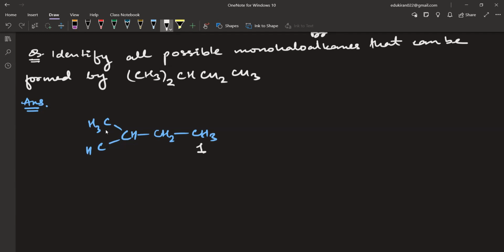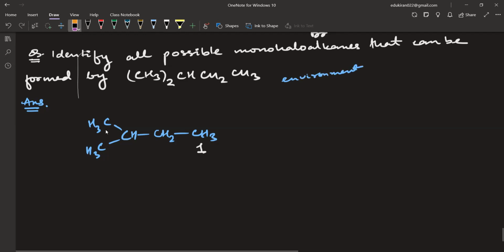This is one CH3. Now when we look at this CH3 and this CH3, are both of these the same? Yes, they are the same. How will you say they are the same? Because they are connected to the same carbon. Yes or no? And in everything about this, you have to see the environment. What you have to see? You have to see the environment of the carbon.